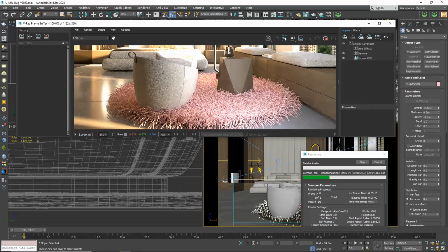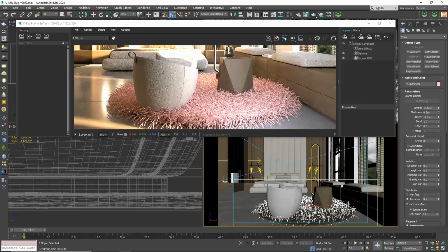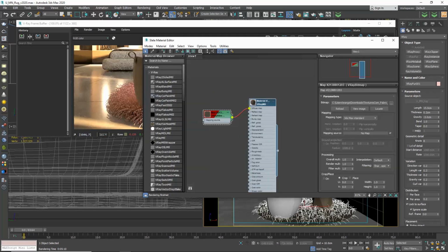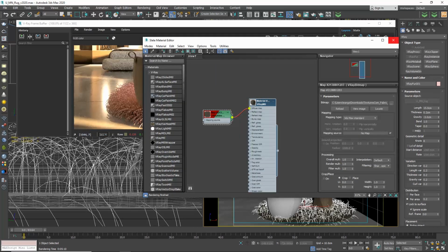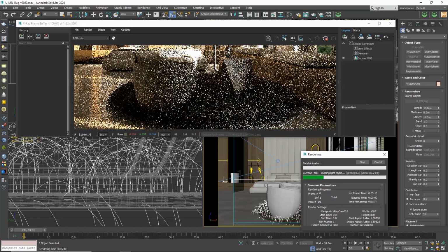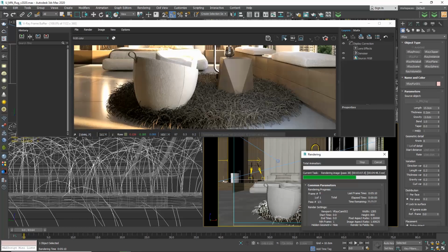So what do we see here? That contrary to the hair and fur that was getting automatically the material from the carpet, the V-Ray fur is independent and by default has the color you see in the Name and Color tab. With the V-Ray fur selected, let's apply the same material we created for the rug. And now, if we render, they both match.